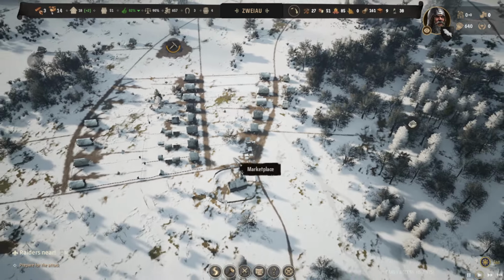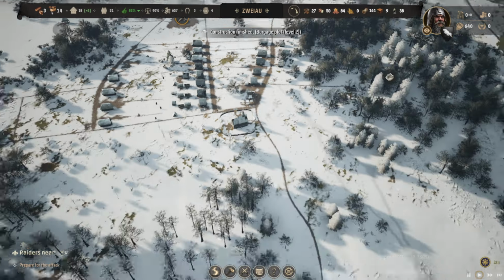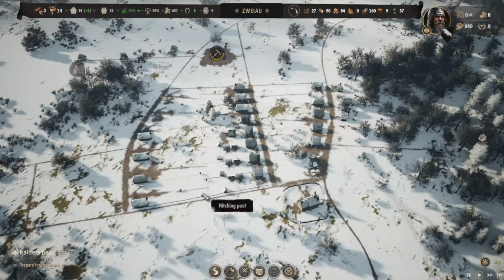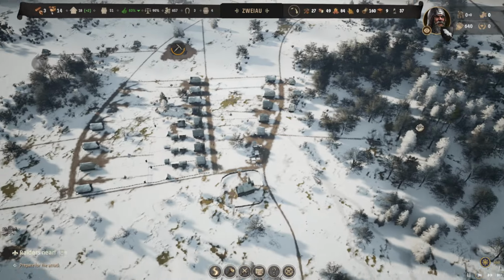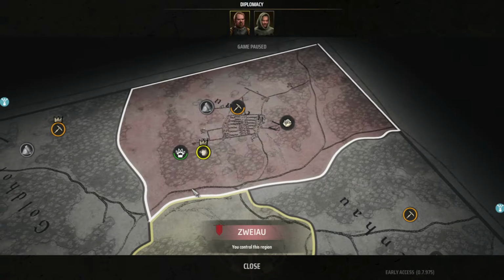And see, what I wanted to do was kind of keep the marketplace in the center of the town, but as you can see, we've started growing to the side of it, away from it. But we do need to bring some of it back in this area. That way we can keep centered around that marketplace and people are not having to go too far.